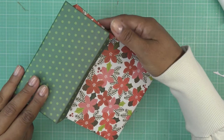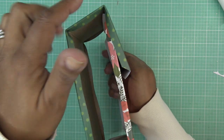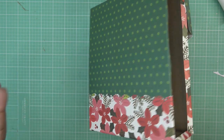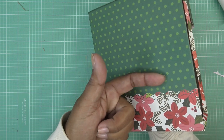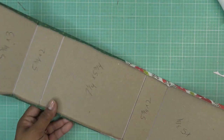And hopefully you can see now. Actually, I can show you what we made. Oh, you guys, it'll be fine. Right now it's wonky because of the paper, and see on the back it has that little edge. You know, you can do it however you want. Like I said, you can cut that one over this one over that, sew it. That's what I did. Lots of fun things.